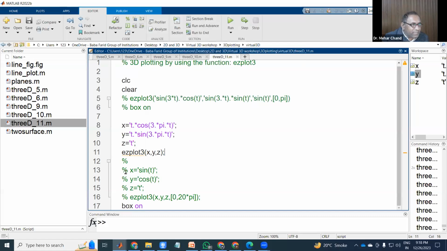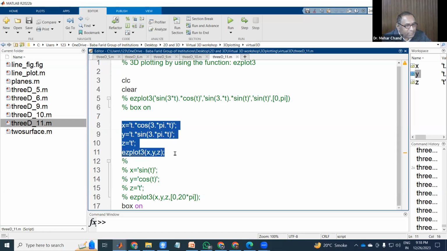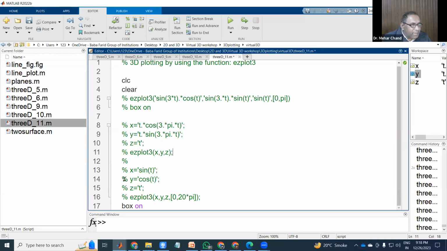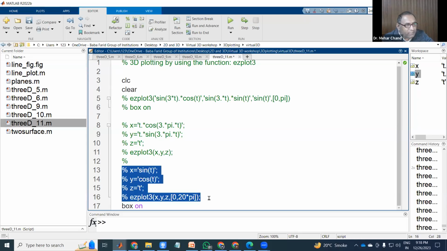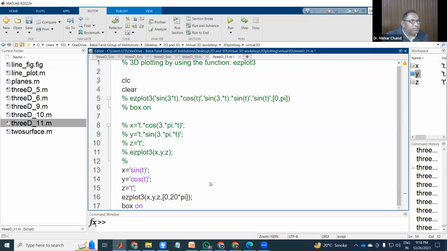you can use the other ways which are explained at this place. You just need to comment all these statements by using Control and R, and you can uncomment this statement by using Control and U. Sorry, why? No, Control T. Control R is used for comment, and Control T is used for uncomment.